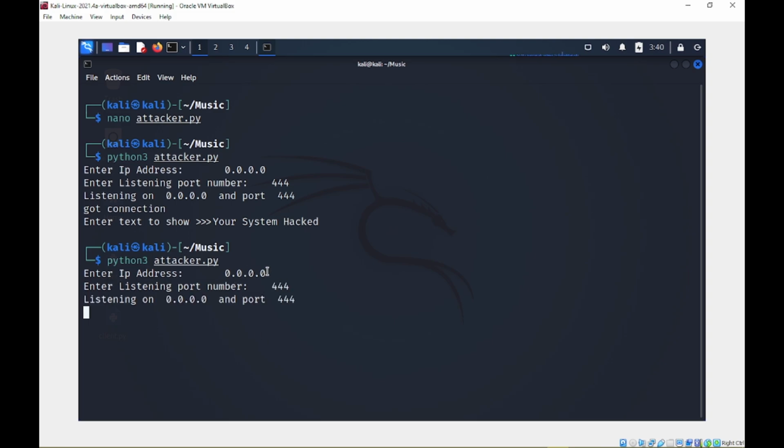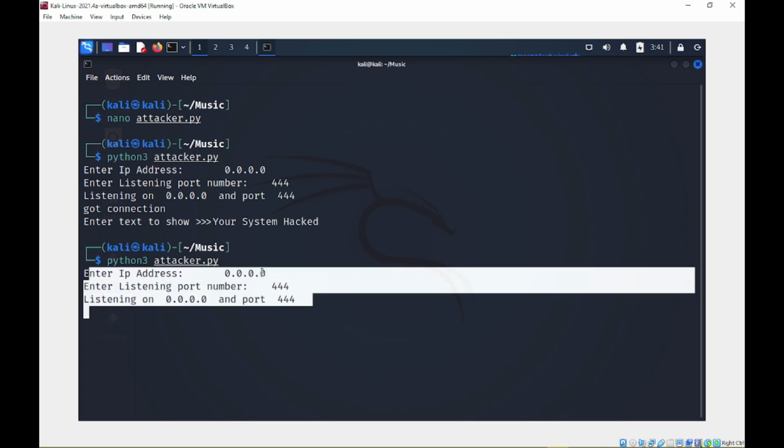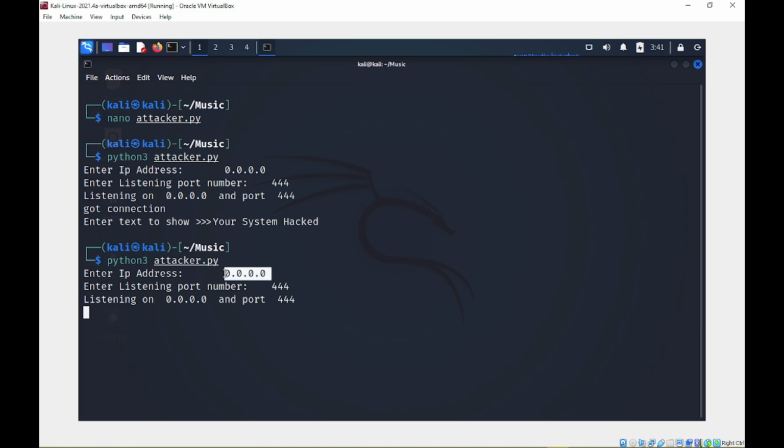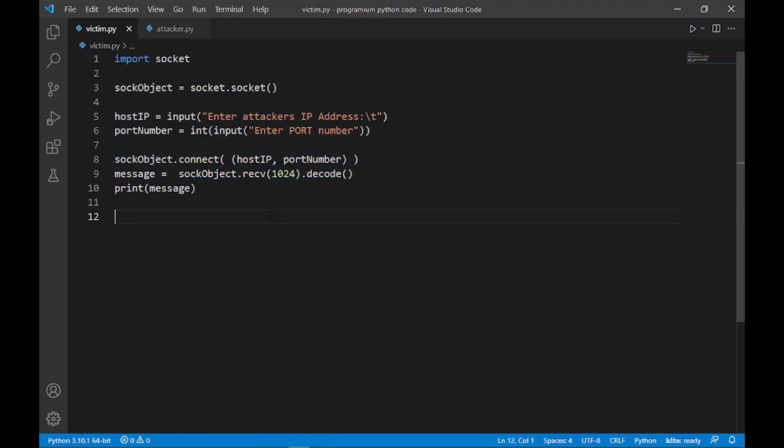Okay, so what does this 0.0.0.0 mean? This 0 means whoever is going to make a connection within my network to me. So that means if we specify a specific IP address, then this would only accept that connection from that IP address. But I want that if anyone is going to make a connection with me, I'm available to do that. I would readily make that connection. But here we are passing the exact IP address of that machine, so that we are just going to connect with that specific IP address.